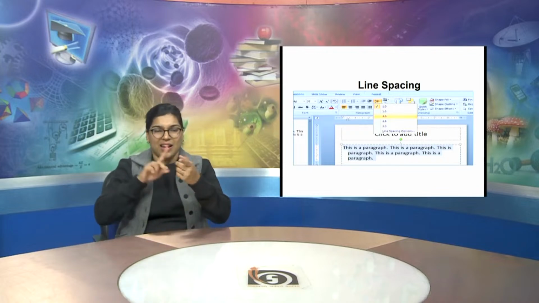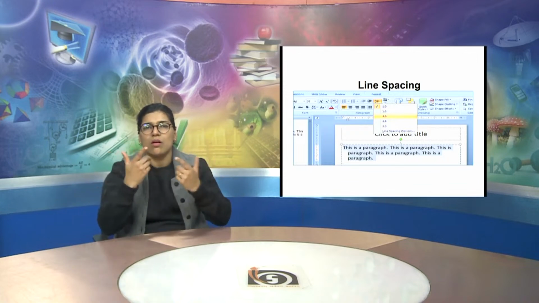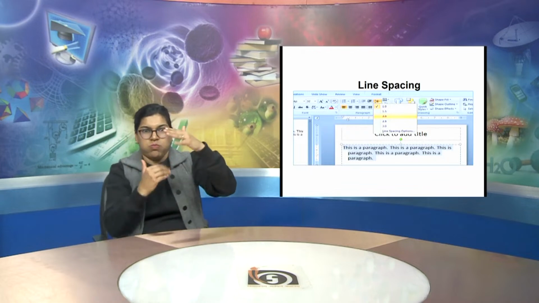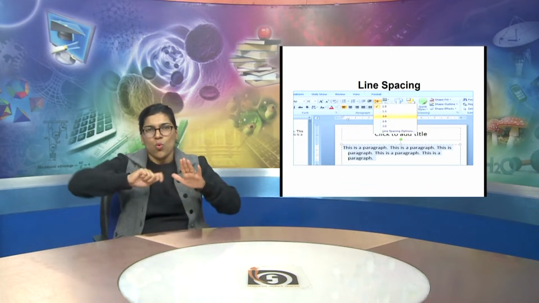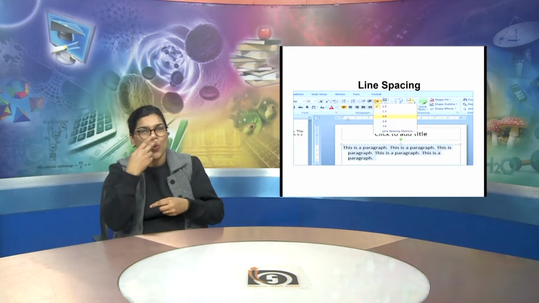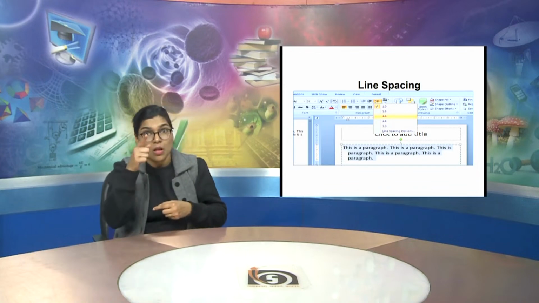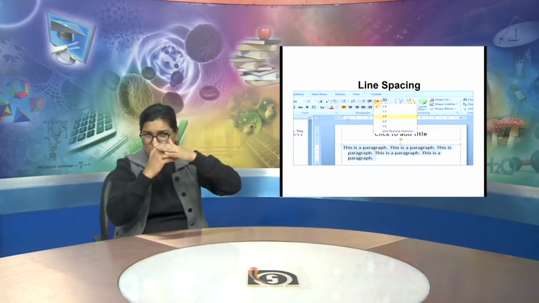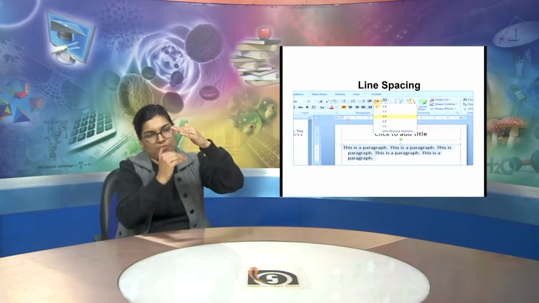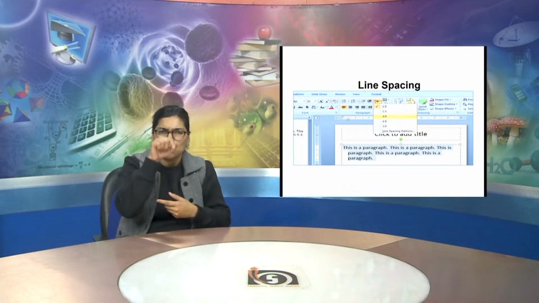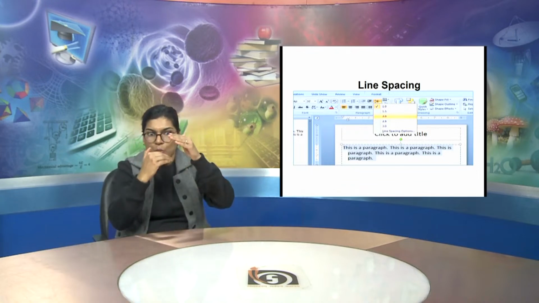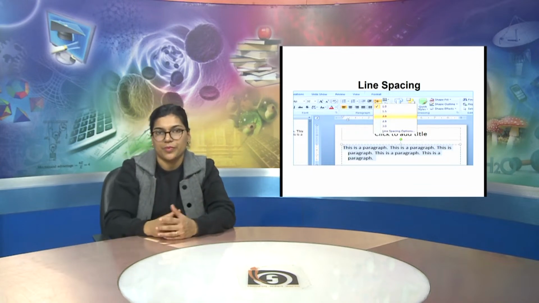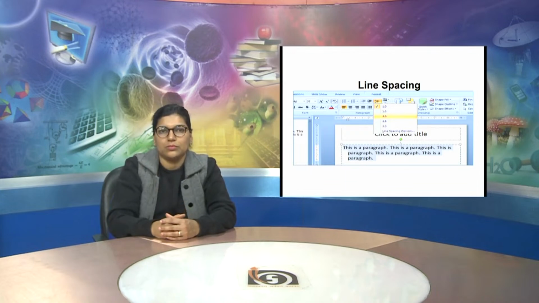Now this option of line spacing is very interesting. It makes your content look spacey. If you have any paragraph or text in your Word file, then you can increase the space between the lines. So it is possible you can increase or decrease the space as per your need. If you want to make it 1.0, 2.0 or 2.5, it is a space in between your lines.